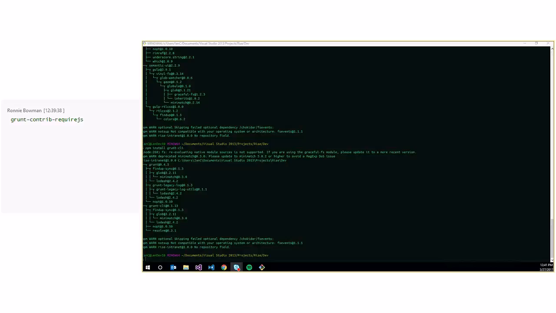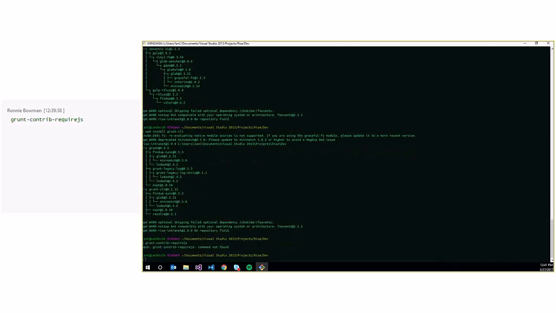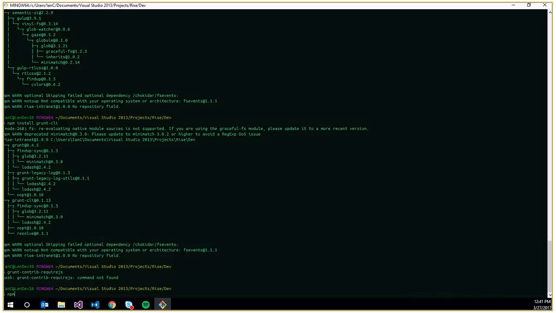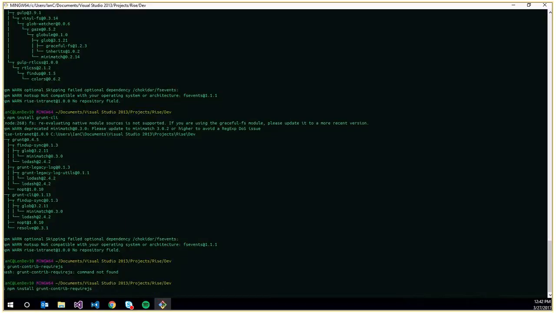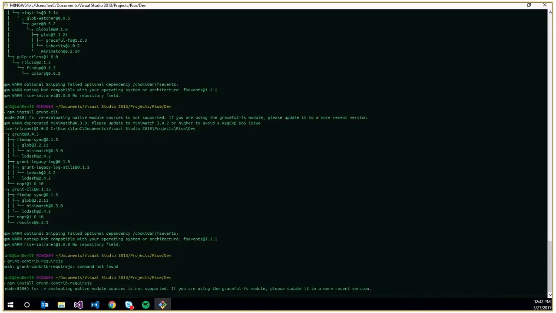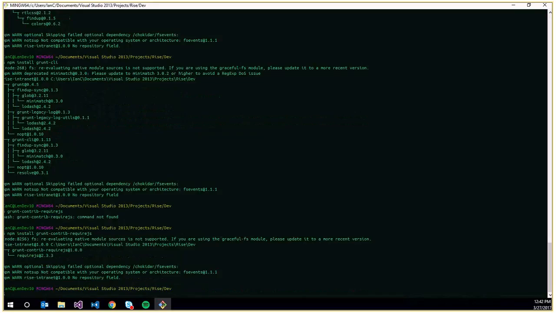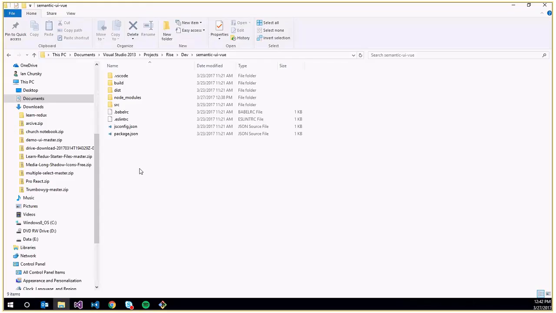That wasn't what. Something else. Mash Control C. That'll do it. Oh, you need your npm install in front of that. Now, shouldn't all that stuff be in here?